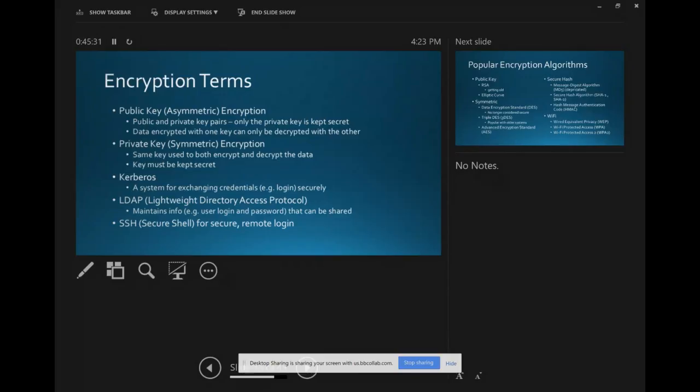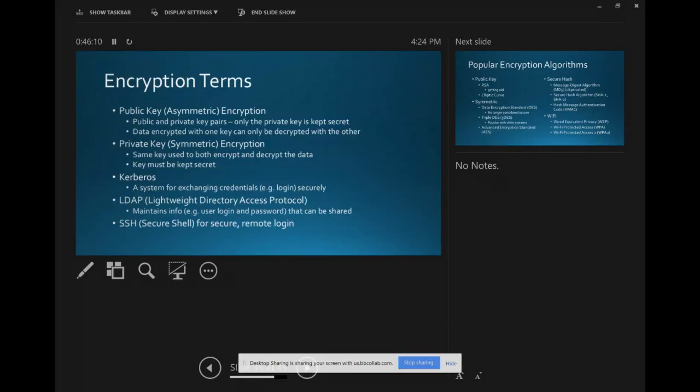I cannot decrypt a message from them. So if they encrypt a message with their private key, you have to use the public key to decrypt it, and vice versa. If I encrypt something with the public key, the only person who can decrypt it is the person who has the private key, assuming that somebody hasn't broken the code. So that's what public key encryption is. It tends to be a lot slower because the keys have to be a lot bigger. Typical public key pairs nowadays run 2048 bits, sometimes even larger.